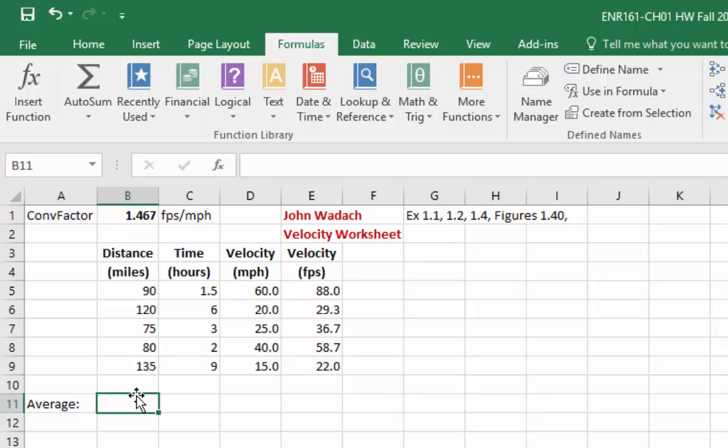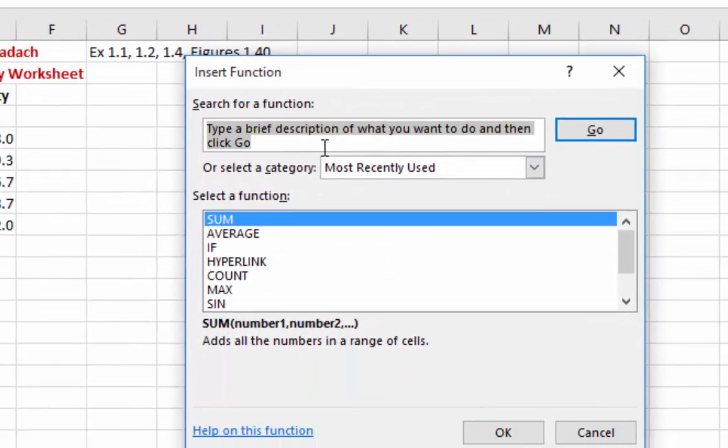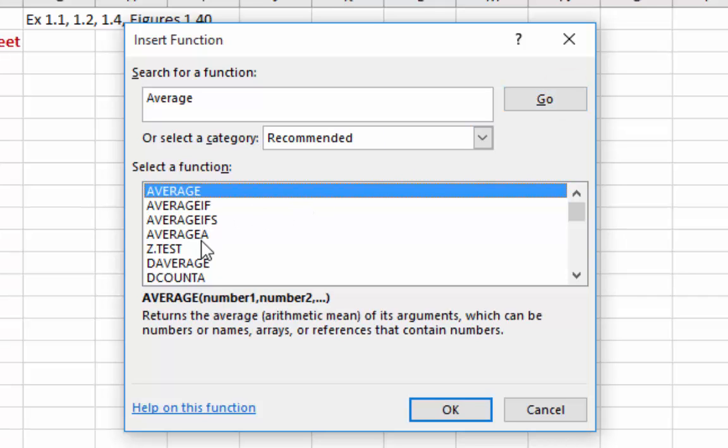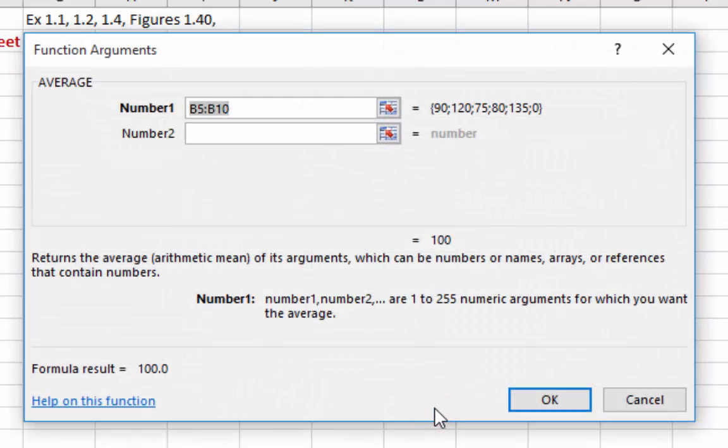First thing is I'm going to put equal, and notice up here there's an Insert Function. Let's just click on that and see what happens. It comes up with a search function. I notice there are some things that I've used more recently and it has average in here, but if you didn't know how to do an average, you could type in average here, put Go, and it would find there are several averages, but we're just going to use the first one. You just put OK.